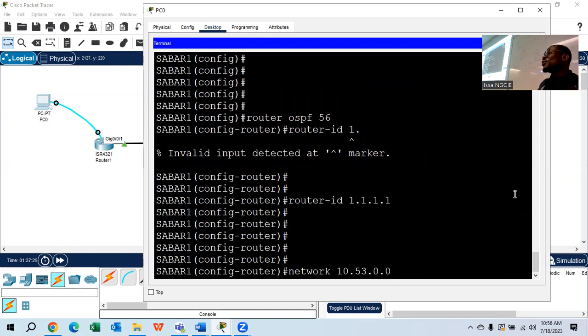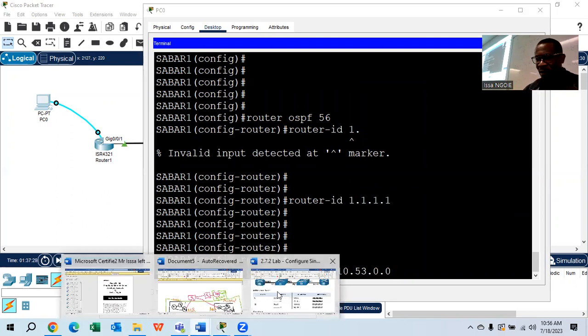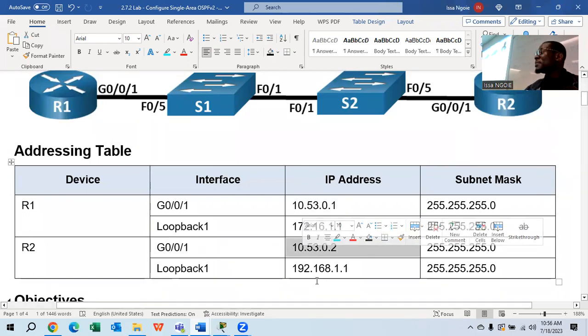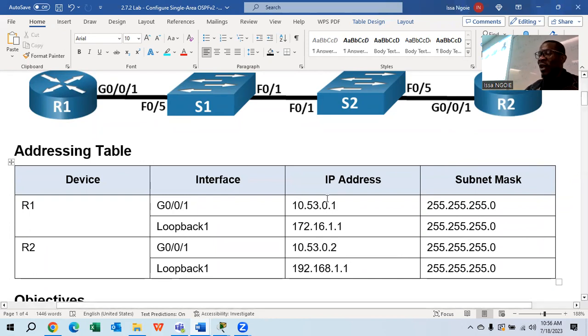This is the network. Remember, guys, see here. This is the IP address of this one. The IP address for this one is which one? So the only difference is where? .1 and .2 means that their network is .0.